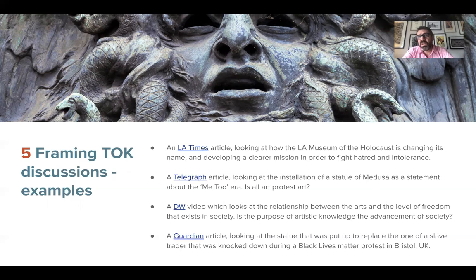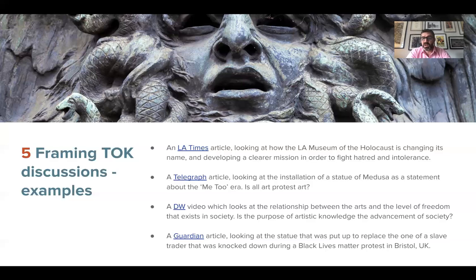So, the obvious example that I always think of would be Picasso's Guernica. One of the most important protest works of art that's ever been created. We know the event that happened more because of Picasso than for any other reason. He commemorated it in his extraordinary painting. It has an amazing power when you look at it. This clearly is a work of art that is motivated by morality and wanting to shine light on an action that had awful moral consequences. So I often focus on stories like that in order to link art to TOK. So here are a few recent real life situations that deal with that topic.